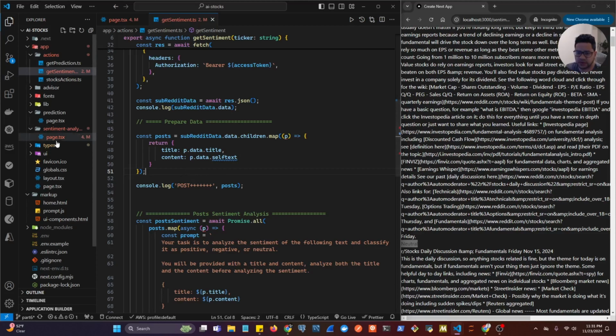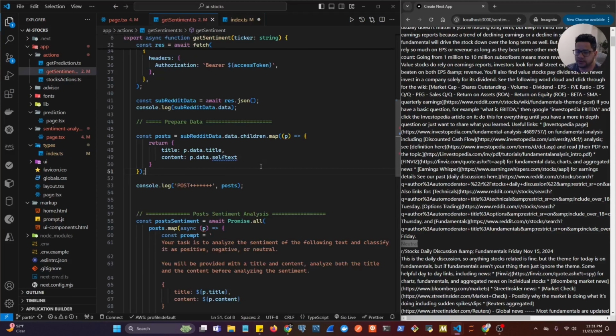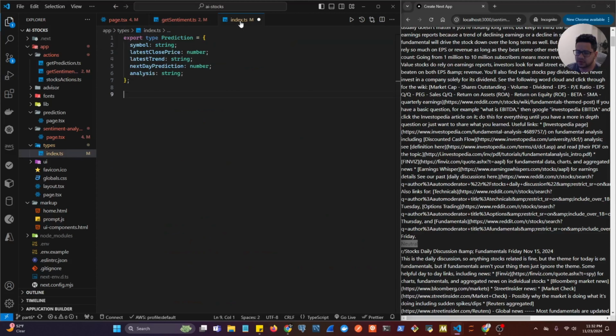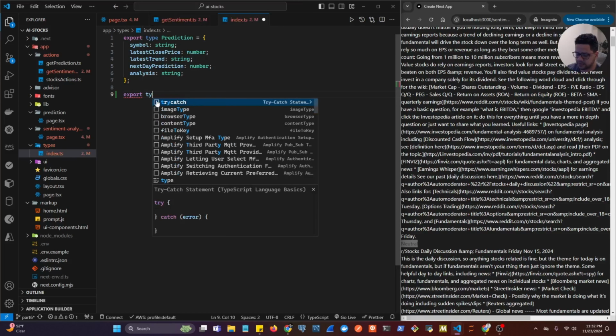And we're going to go into the types folder, open this up, and we're going to create a new type, and we're going to structure the data that we get back from the Reddit API. And right now we're just grabbing the title and the selftext. So let's create one type here.